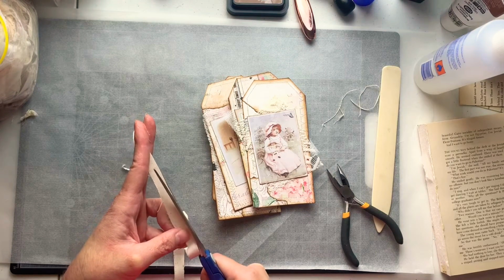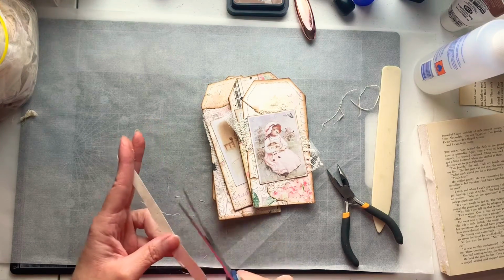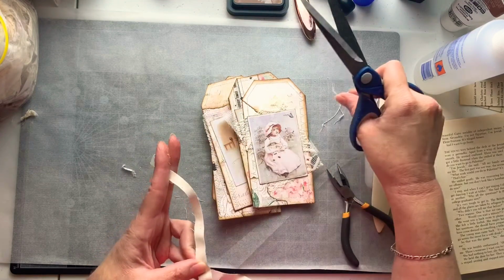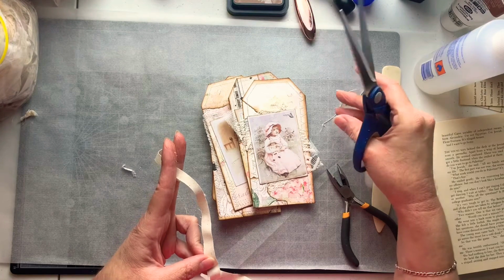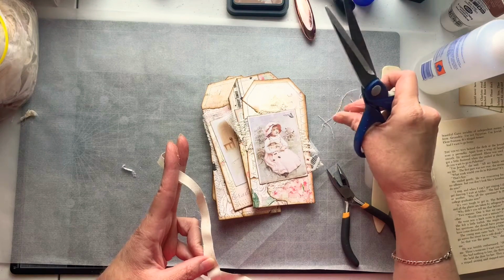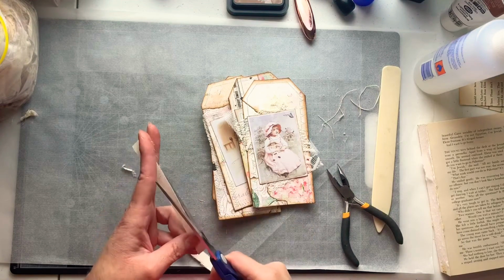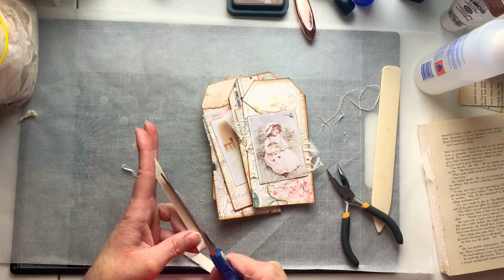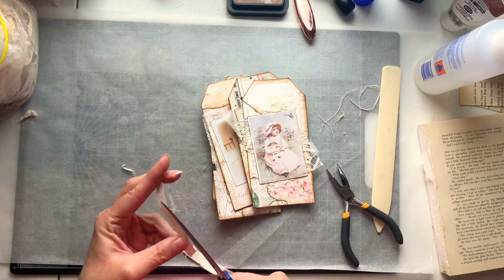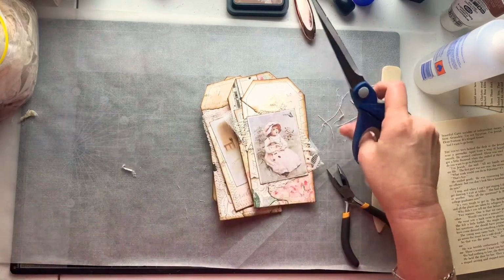Well actually, I was going to say if I don't use it for this I wouldn't know what I would use it for, but I actually just thought of something. Oh well. I really do have gluey fingers right now. As you see, it's coming off in bits and pieces as I'm trying to get the fabric to release from my fingers, because it's sticking to the glue when I go to pick the fabric scraps up. Okay, that will be fine.